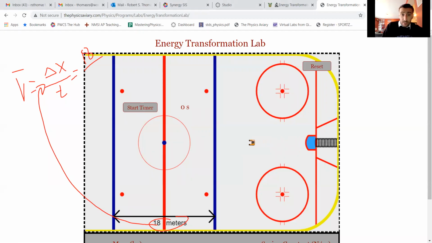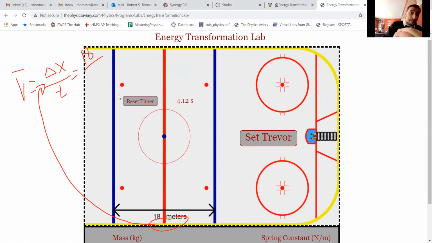I would start the timer when he gets to the first blue line, and then stop when he gets to the next blue line. Now I know my time was 4.12, and I could calculate a velocity. So if I was doing a trial like this, I'd do 18 divided by 4.2, and his velocity would be 4.3 meters per second. All right, I was just showing you how you're going to get velocity.